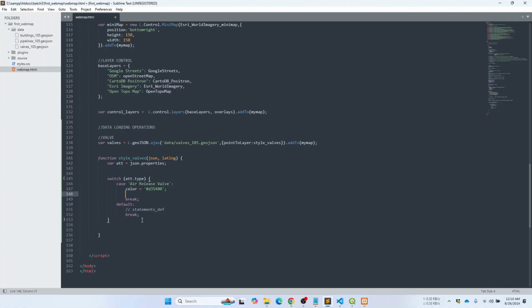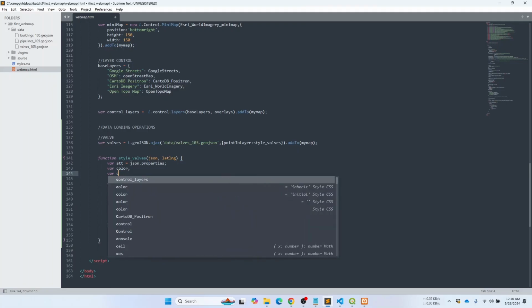And you have another option to choose the fill color. So let's choose the fill color, and I'll have the same color as the fill color. So this is the color of the outer ring, and this is the color of the inside circle, because for the point feature, I want to create a circle. And as this will be common variable, I'll define this variable here, where color, where fill color.